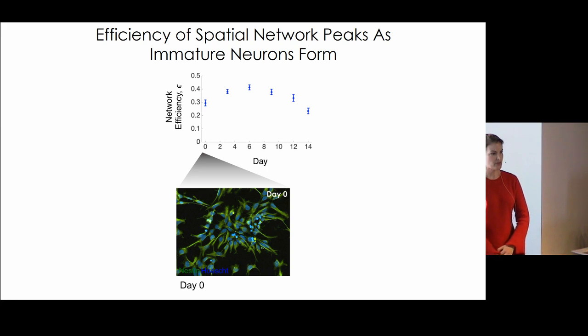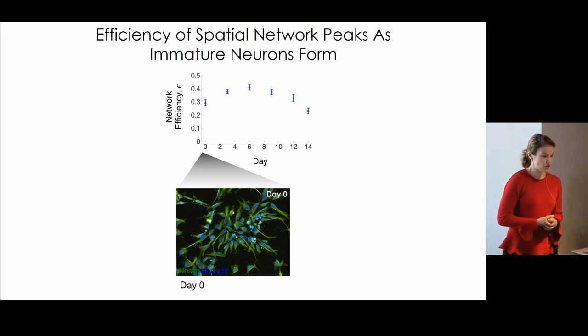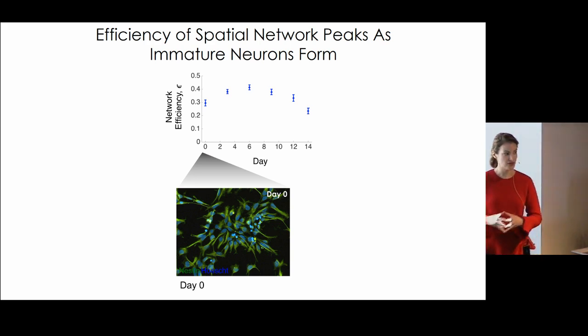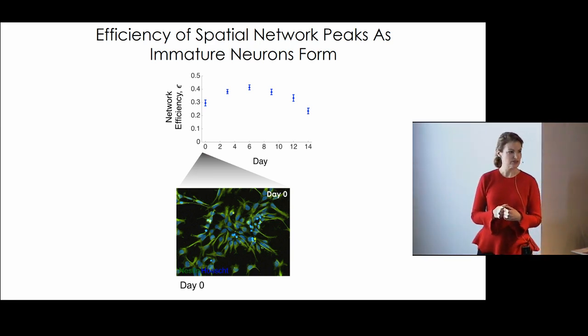We wanted to be able to come up with a theory. Going back to Mendel, it wasn't enough just to collect the data and to observe how these peas looked. We wanted to understand, can we come up with a seminal property of how these cells are developing? So here I'm showing you some of the first results of this, where you have network efficiency, which is normalized, and it's inversely proportional to the number of paths you have to walk between any two cells to pass information in the spatial graph.